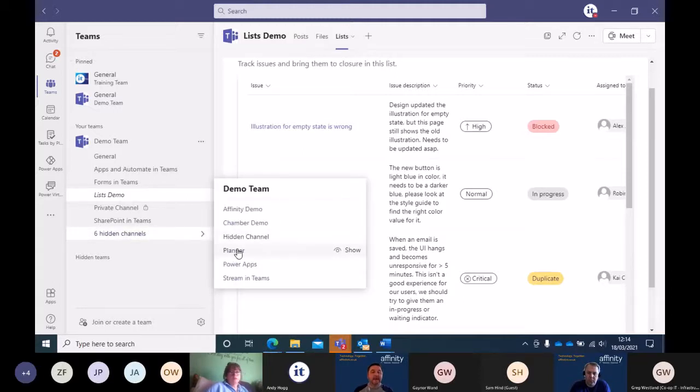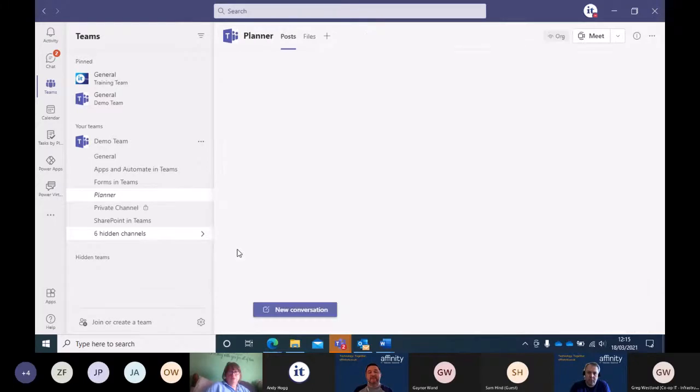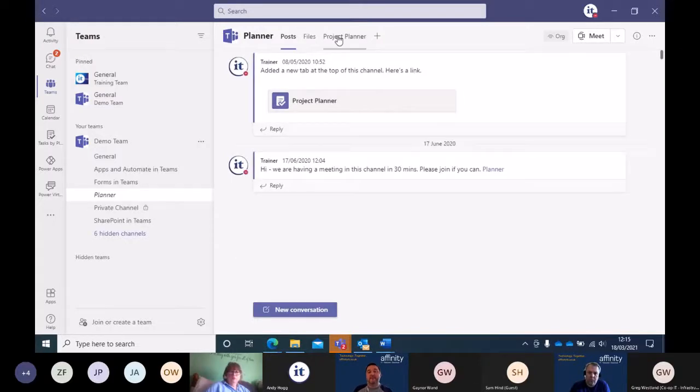Planner is a Kanban style planner. So again, collaboration. Now, interestingly, it's no longer called Planner when you go to it in Teams. When you go to it in 365, it is, but in Teams it's now called Tasks by Planner and To Do, because it does two things at the same time.